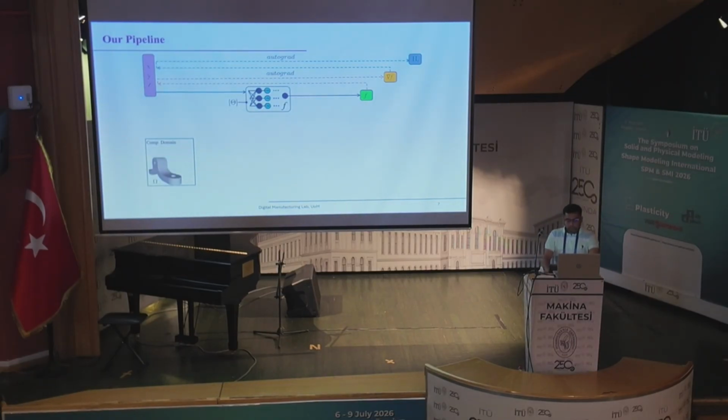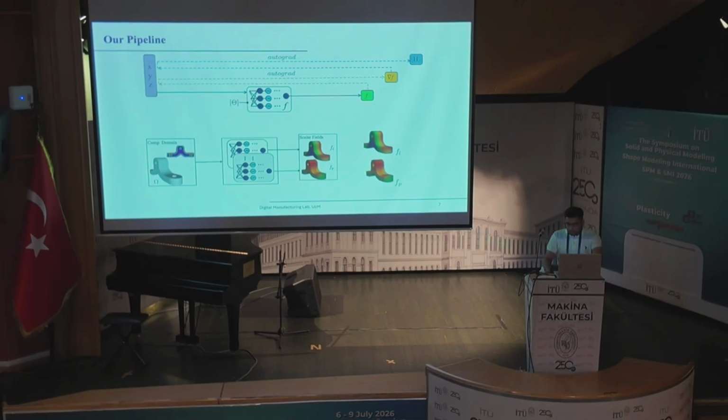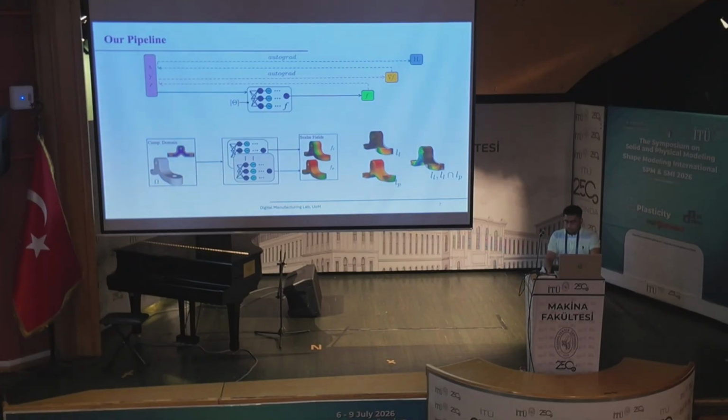So the pipeline is, we start with a computational domain, which is also represented as a signed distance field. Then we compute two different fields, which are called FL, the layer field, and FP, the path field. And we can compute the isosurfaces of those fields, LL and LP. Then we can take an intersection. The intersection of the two fields represents the path along which, let's say, the carbon fiber or any path, along which the tool moves. So we have the layers, the isosurfaces of the first field, and then the toolpath, which is the intersection of both the isosurfaces.